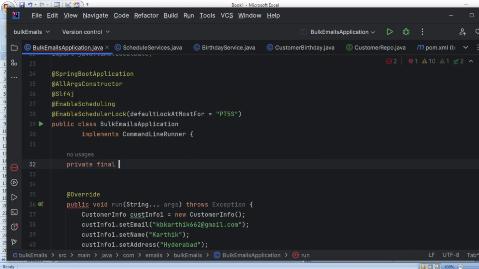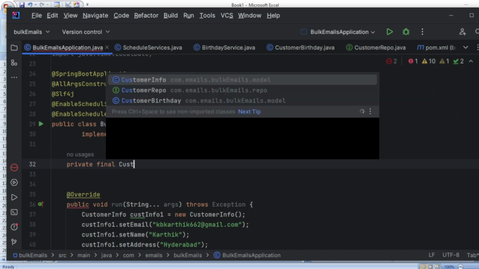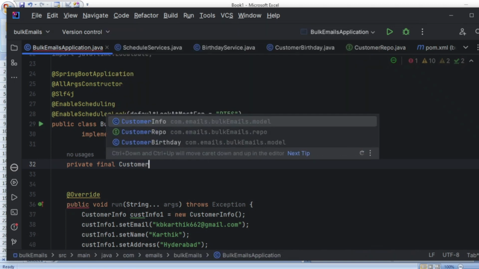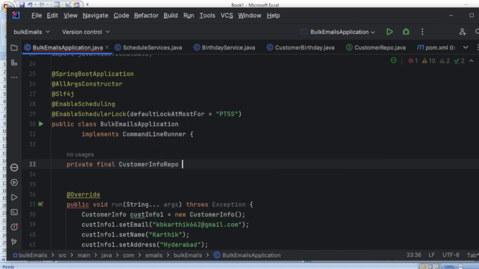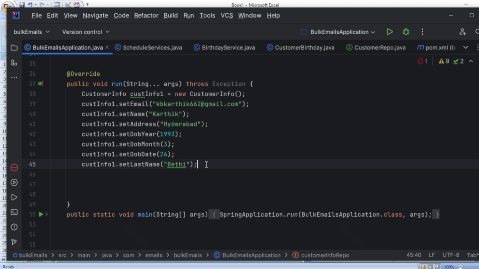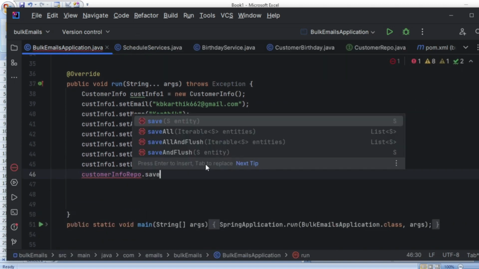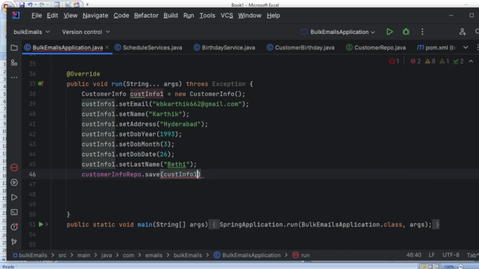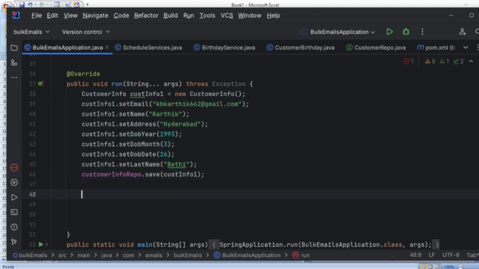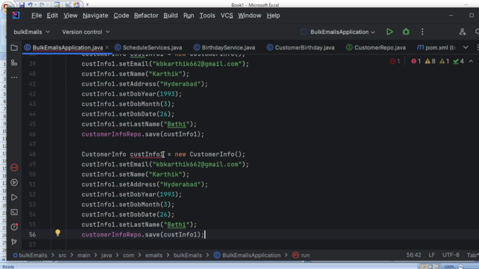So CustomerInfoRepo. Now customerInfoRepo dot save of custInfo1, this is the first object we are saving. Similarly, let's create one more so that we can check against. So this is nothing but 2.